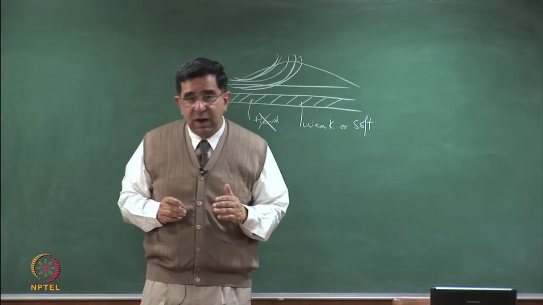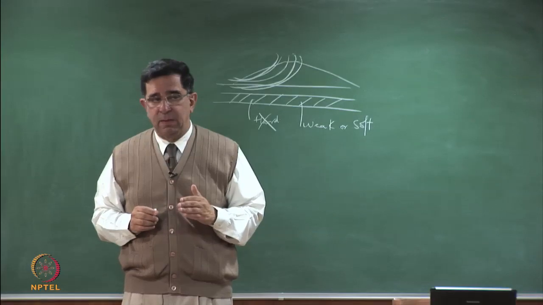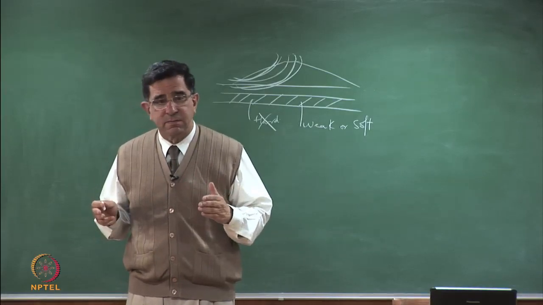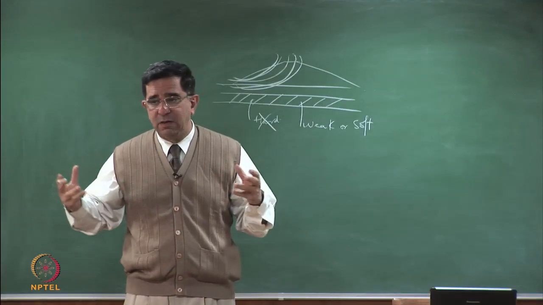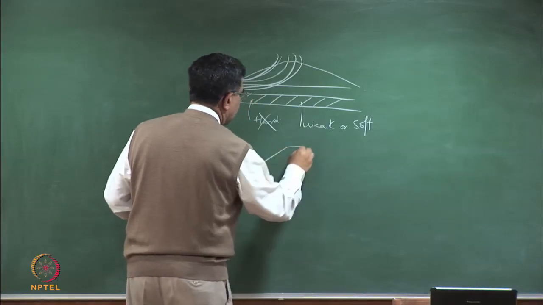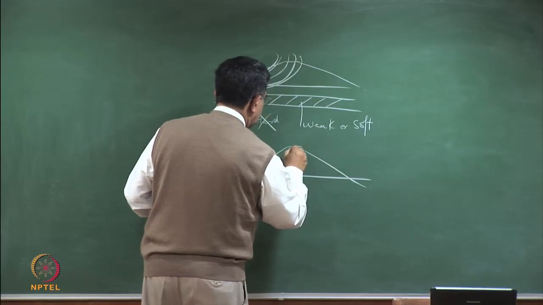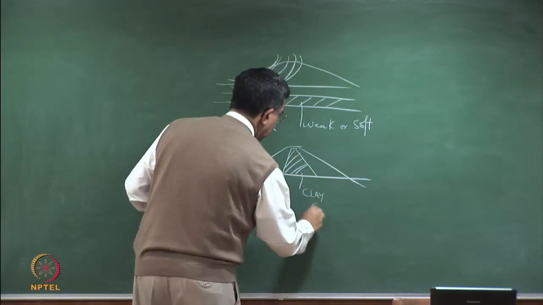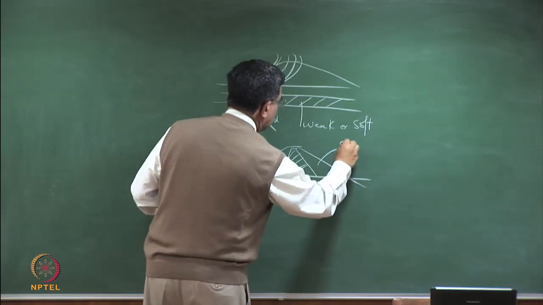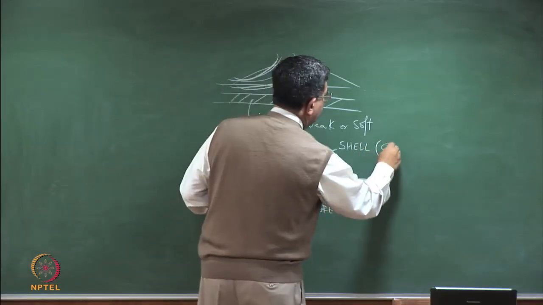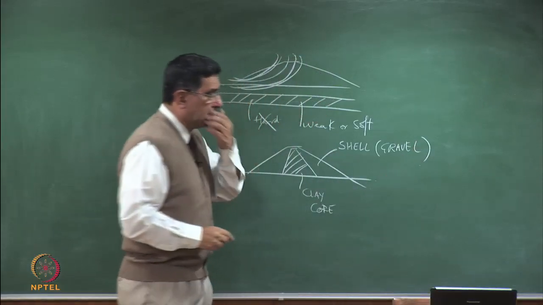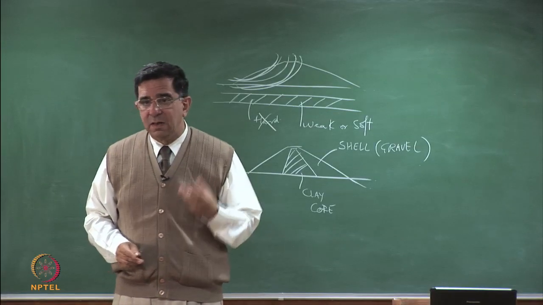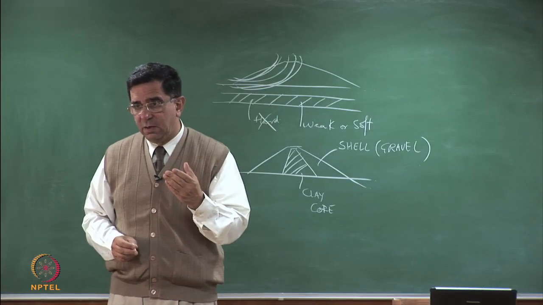In dams and embankments, when do you have to check for straight line failure surfaces? In zone dams, you have a clay core and you have a shell. Which is the weakest zone? In a zone dam, the shell is made of sand and gravel, and the core is made of clay. Let's say gravel. So which is stronger, clay or gravel? Gravel. So gravel is the stronger material, clay is the softer or weaker material.